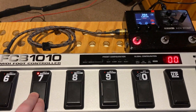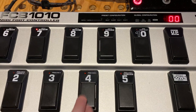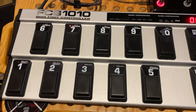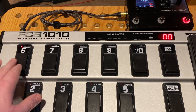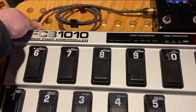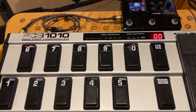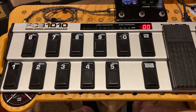Hitting seven will take me to preset mode, which will allow me then to hit foot switch one, two, or three to select either 39 A, B, or C. So I'll go through now and show you what was done to configure my different stomp modes. We're going to press six and I'm going to unplug this for right now for the sake of not messing anything up — maybe you guys know more about this than me, but it is what it is for right now as we go through these demos.